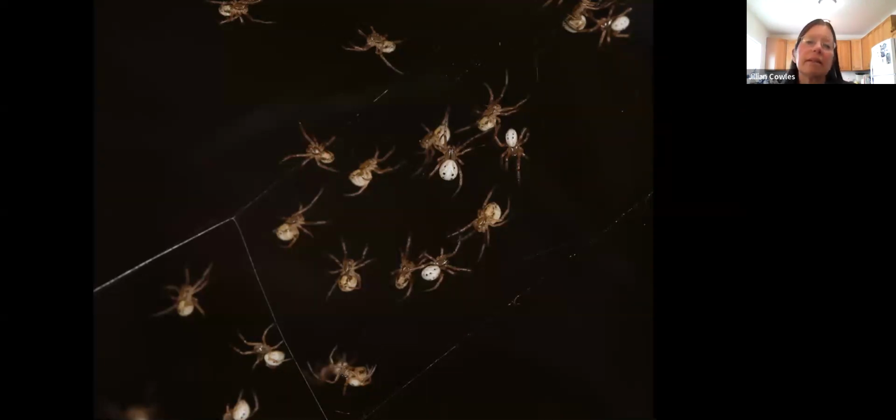And I did see an Argyrodes pluto briefly pursue some of these babies, and the baby black widows easily outran the Argyrodes pluto. But I think the presence of the pluto in the web has selectively shaped the babies over evolutionary time. The babies that dispersed rapidly from the web had a selective advantage because of the presence of these tiny little Argyrodes pluto that were predators in the web. So I call this precocious dispersal.